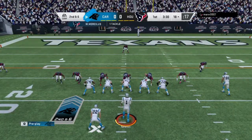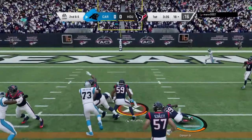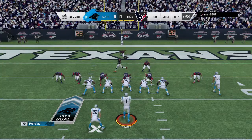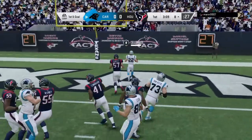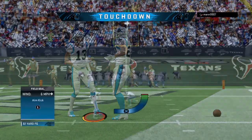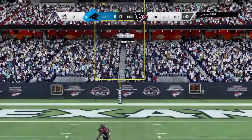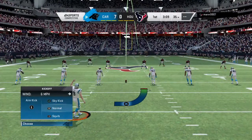4 yards on that last completion, so that sets up 2nd and 6. First carry of the game for Christian McCaffrey. And they've got it inside the 10 at the 8. It's a 10-yard gain there to set him up 1st and goal. They'll try and run for it on 1st and goal. And he'll take this into the end zone. Touchdown, Carolina. An 8-yard touchdown run. And the Panthers take it right down and score on the opening drive. Extra point try good by Gano. And it's now a 7-0 game.